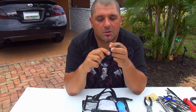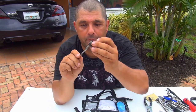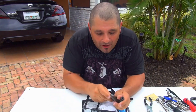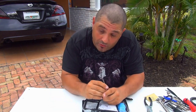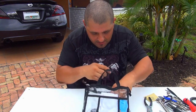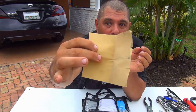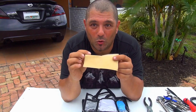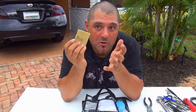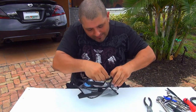This screwdriver comes with the GY6 150cc and it can disconnect so you can use it as a spark plug remover. After removing the spark plug, you need something to clean it — that's really important. You need a little sandpaper. At the dollar store, a dollar gets you about 10 pieces of sandpaper; you only need one for an emergency.